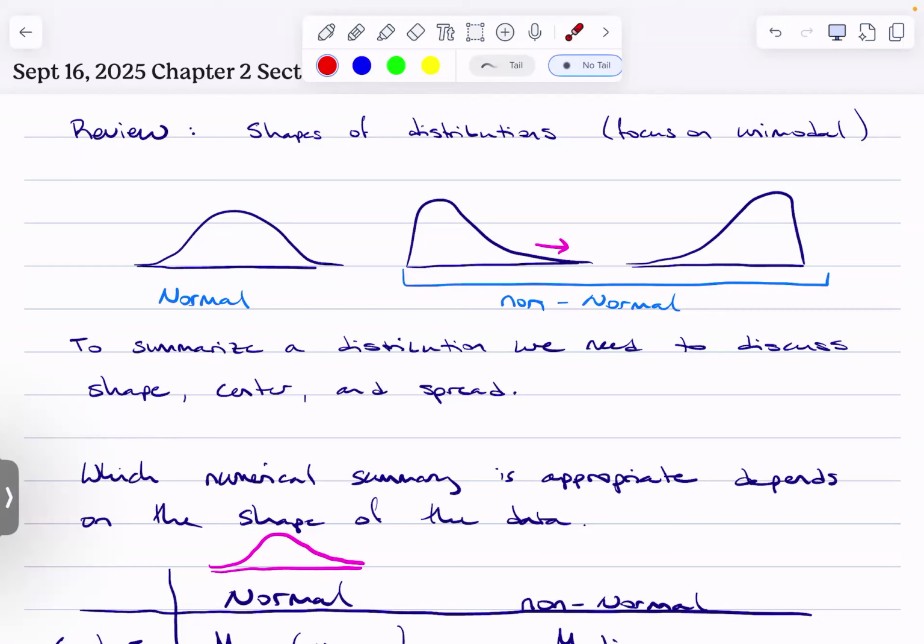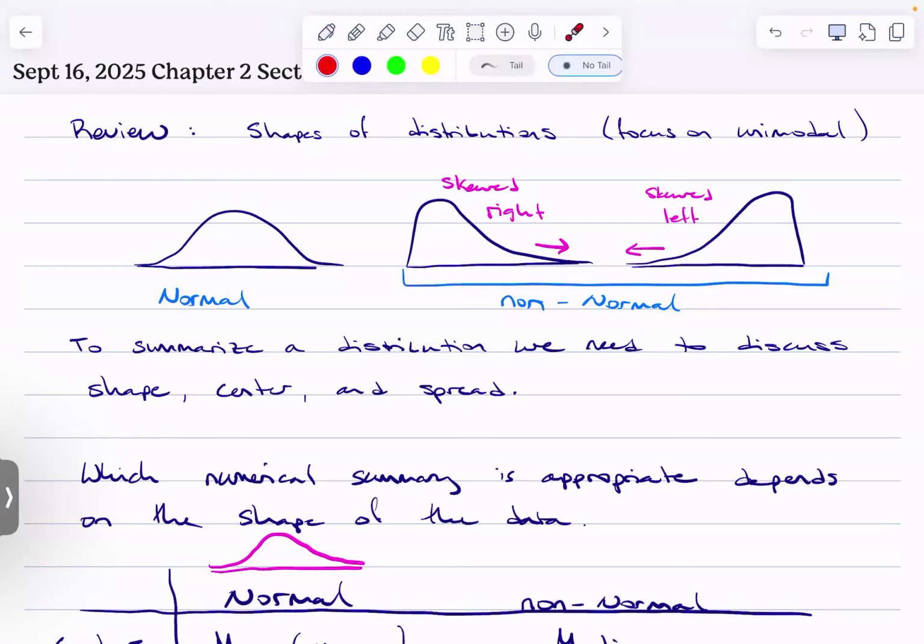And so we say this is skewed right, or a positive skew if you want to talk about positive and negative, but I'll talk about left and right. This one is skewed to the left, or just skewed left. Two different shapes, but we consider them both non-normal, so they just get lumped into a non-normal category.